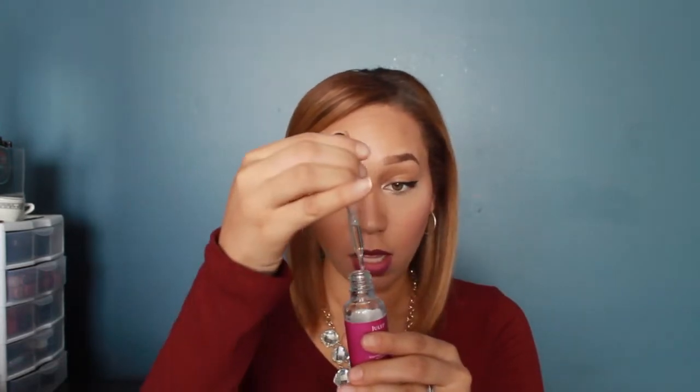Julep, I had their subscription for about 4 or 5 months, but I just wasn't using the nail polishes they were sending me a ton anyways. But something that they did send me that I have not stopped using since I got it is the Tada Quick Dry Drops. It's some kind of solution that comes in a dropper. You drop this over your nails about a minute or so after you have polished them, and your nails are going to dry within 2 to 3 minutes. At least that's what I find with mine. Love this stuff. It has changed my nail polish life.